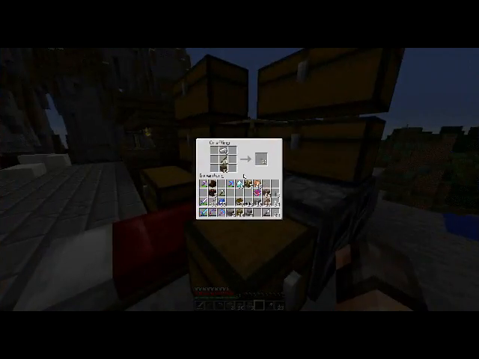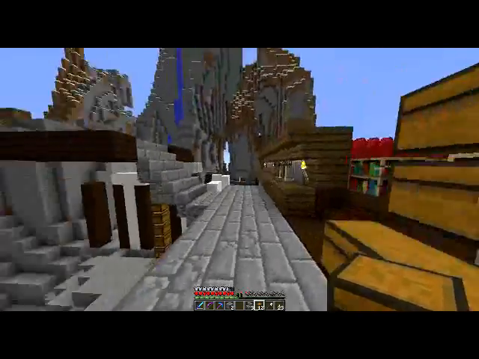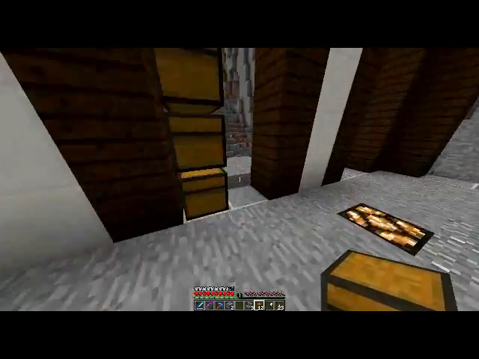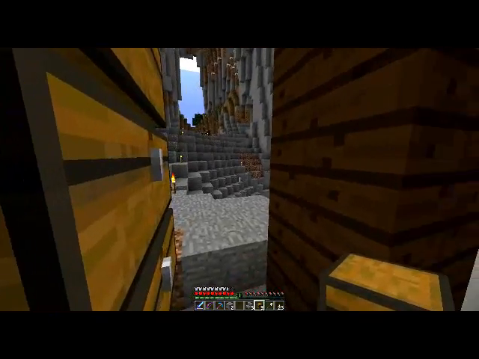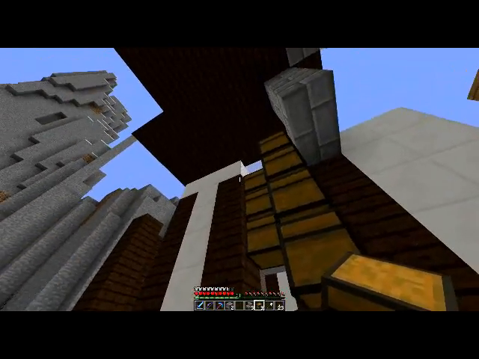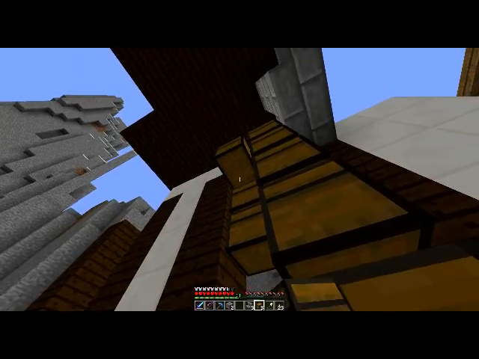First things first, we need to get some tripwire hooks. We're going to make 12 of those, and where's our chests? If we add those to our chests, we get some trap chests. Yay. Let's go and put these down here, and this is going to give us our first row for our chests. Well, let's do it upwards, and then we can always put them down. Can't jump, and put those there. That's going to shift. There we go.